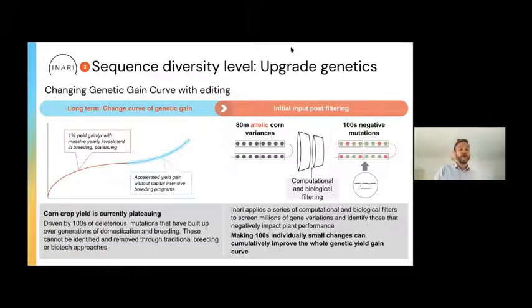But of course, not all genes are suboptimal. So how do you find the genes that have these suboptimal forms? The same problem as before. How do you predict what the optimal form is and then change it, right? The first part of that question is a computational question, for which we have also developed computational filters that will allow us to identify sets of genes that we think are not in the optimal allele. And if we had technology to actually go and edit those, the plants would be much more performing.